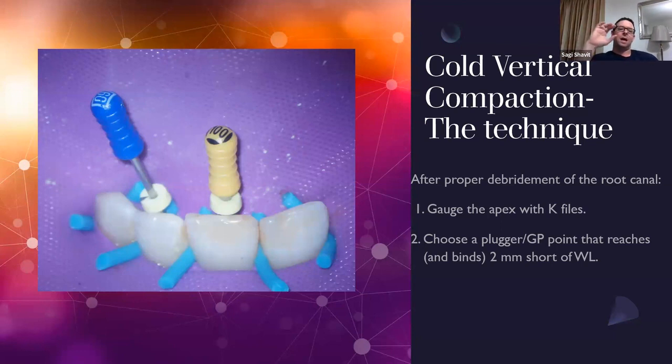Now, after we gauge the apex with the K file, we take a plugger and we make sure that the plugger binds, gets stuck about 2 millimeters from our working length. The reason is those 2 millimeters are going to be the space for the pellet. Now we need to make sure that the size 100 is smaller than the size of the plugger. So basically I need to make sure that the canal is conical. It has taper. It's 100 at the tip, but let's say 120, 130, 2 millimeters from the tip.